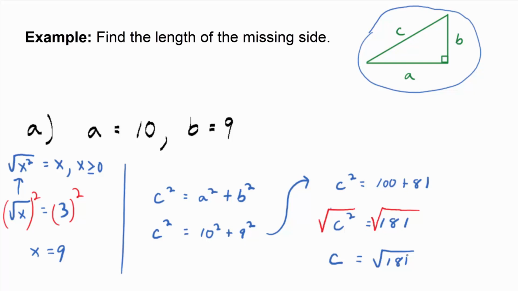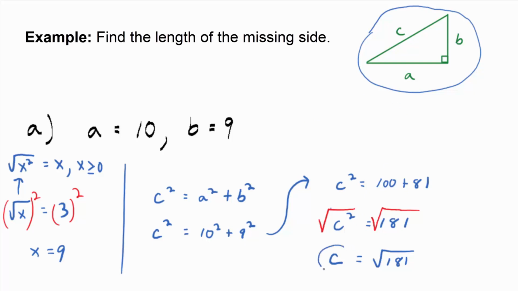Okay, that's the answer. Now, you could always get a decimal approximation to that. You could plug it in your calculator, get a decimal approximation. But I think for now, we'll just leave it like that. Does that make sense? Yeah. How would you want it on the test? Oh, well, on the test, you're going to need both.